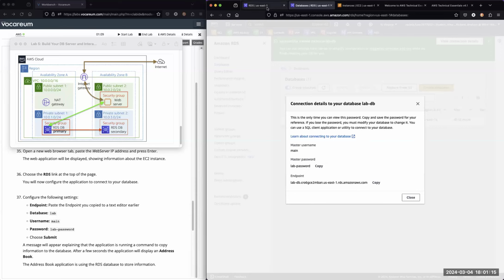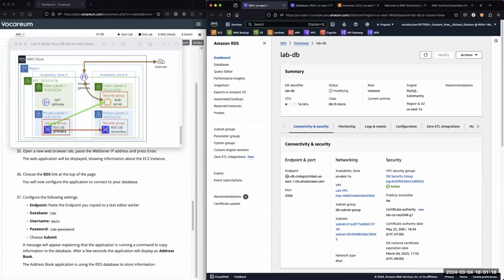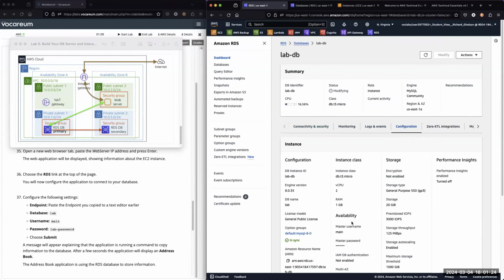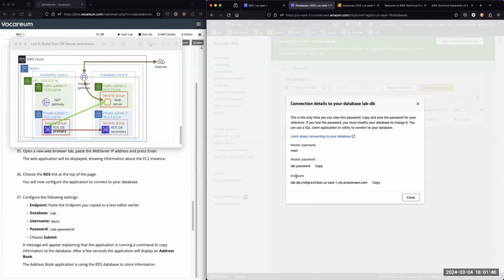And if we take a look over here, we can find some of that information. So besides the endpoint, if I go over to the configuration tab, I can see that there is that DB instance ID again. You can see that up here. And that is then followed down here by the actual database name. And that is consistent with what we see over here. And just as a reminder for the connection information, that information is again here. And notice that this endpoint, which is our connection information, includes at the beginning of the string the name of our DB instance, lab DB. All right, so let's go ahead and make the connection.